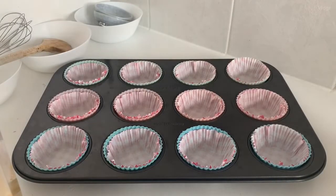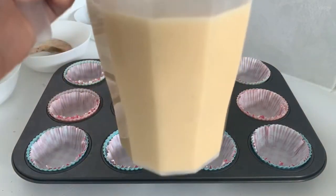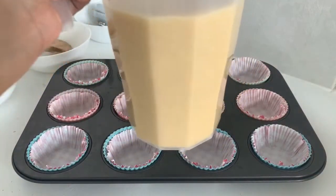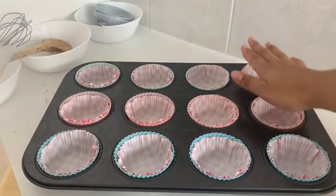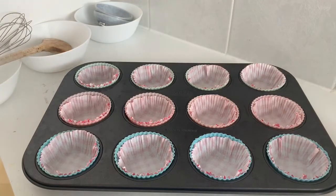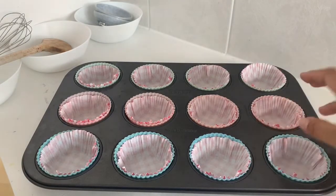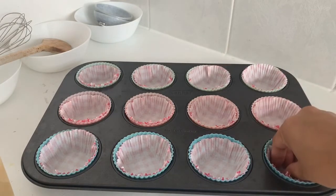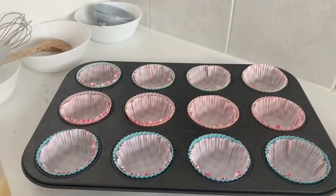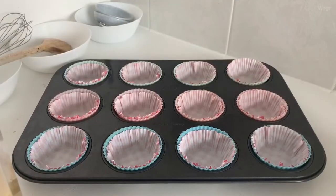So now I have transferred my batter in a pitcher, actually, because there's quite a lot of volume and it will be easier for us to pour it. And I have my cupcake liners ready. If you notice, I have the silicone liner as a double because the size of my tin is a bit bigger than what I would want them to be. So that's why I put that. But you don't have to do that, of course. Now we're gonna try and pour it.